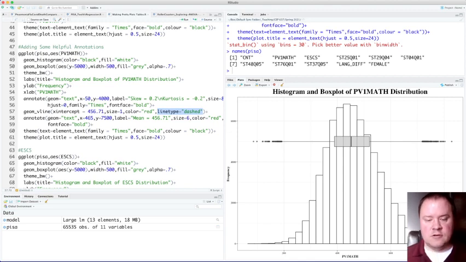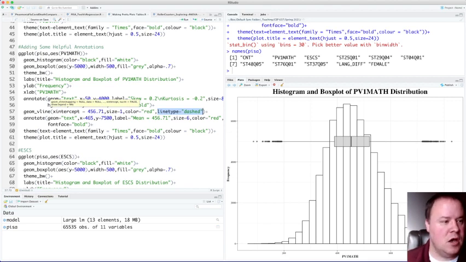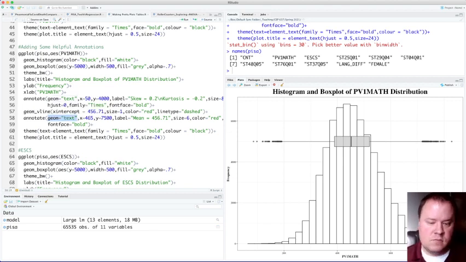And then we can add the value of the mean next to the line, so it's easy to tell what it is since it's not going to be exactly where an axis tick mark is. So to do that, we need to use the annotate function again to add geom equals text. And what I decided to do was put it at the top because it's kind of hard to see the text when there's lines all next to it, unless you make the text really big, but then it looks kind of awkward, I think.